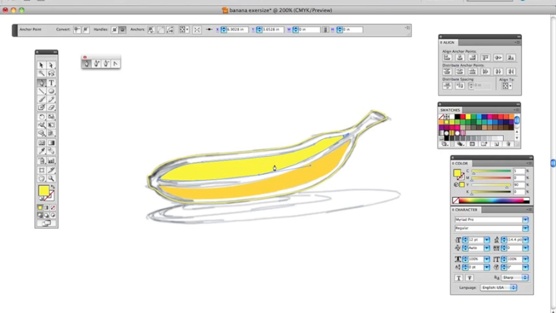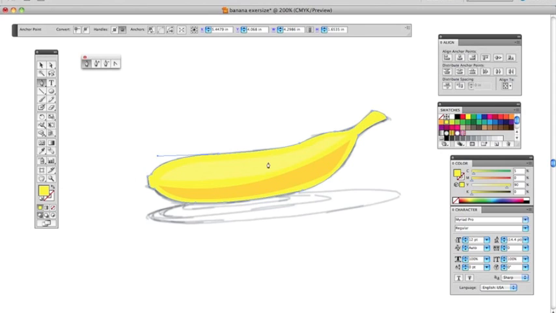It's great, that shape looks good, but this time there's a little problem because this is the same color as this. We need it to be a little lighter. So I'm just going to come over here to my colors, and I'm going to grab this slider and lighten it up just a little bit. And now, when I select this and toggle it, I have that banana. Okay.